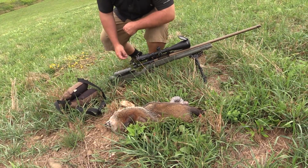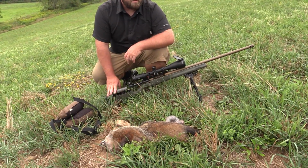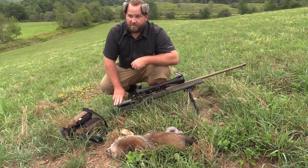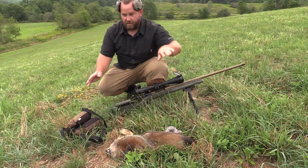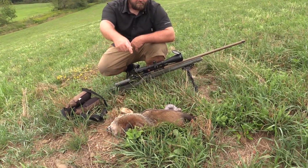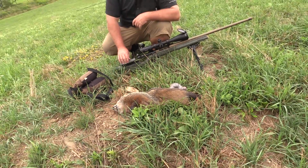He was 220 yards. Eric called him out. I don't think this is one that we spotted initially, but as you can see, it's doing tons of damage. You run a tractor over top of this ground, you even risk flipping the thing over. So digging up big rocks, you can't really get a lot of hay production when your equipment's broken.